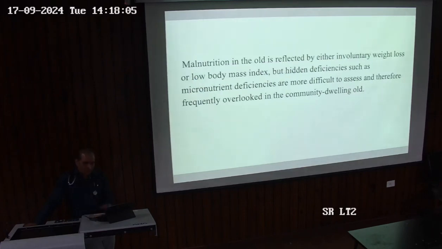So in old age, it can be reflected in terms of your involuntary weight loss, low BMI. These are the gross signs. हम कह सकते हैं कि साहब वेट बहुत कम हो गया, but there are some hidden deficiencies such as micronutrient deficiencies. They are difficult to assess and therefore frequently overlooked.